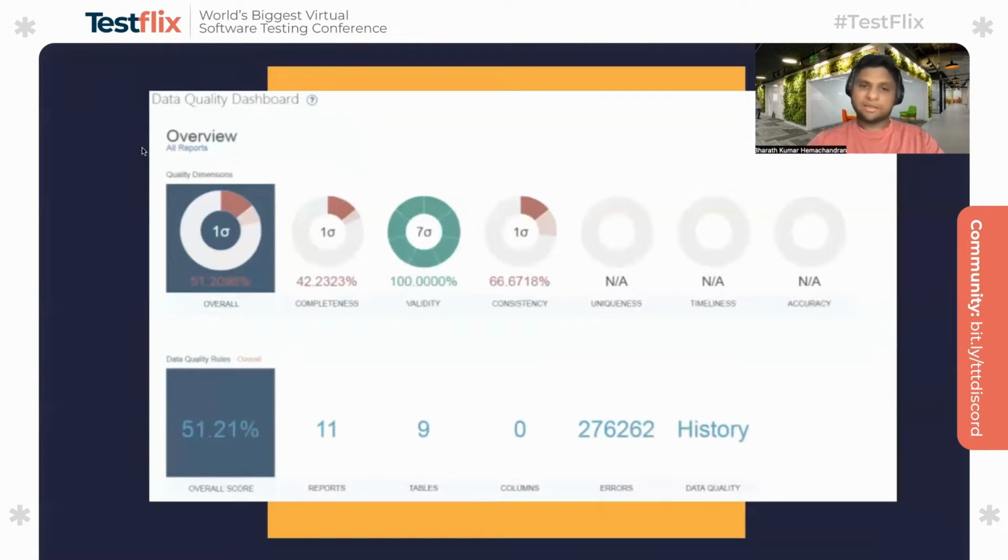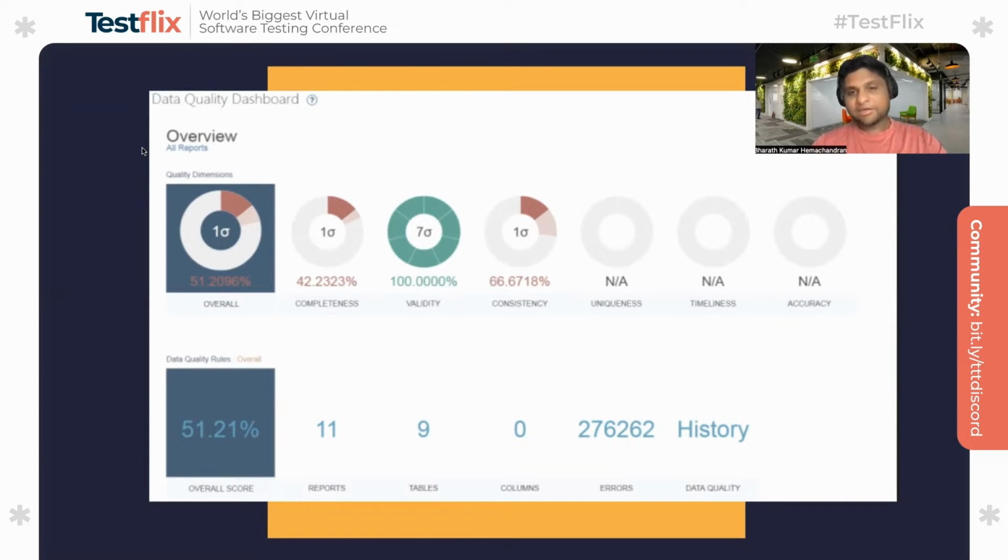What this will ultimately look like is providing a dashboard such as this. There are a number of commercial reporting tools that would enable you to create dashboards such as these. In fact, you can even create these in Excel if you are collating the data quality reports through some form of system. But the ultimate goal is that you're able to centralize the quantification of the service level objectives that you have with respect to the attributes that you're looking at. So in this case, the data quality is not very good because there is very little completeness, there's very little consistency, although the validity of data or the conformance to business rules seems to be okay.